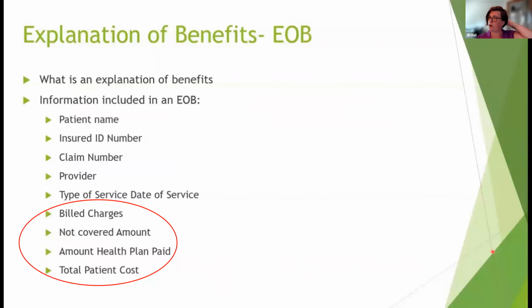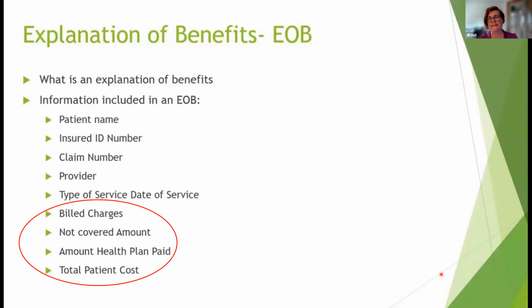This list shows the common elements on an EOB, and I've circled some on the bottom that I'm going to be zeroing in on today to help you better read and understand your EOB. Those elements are the billed amounts or the charges, which are what are reported by the provider on the insurance claim.